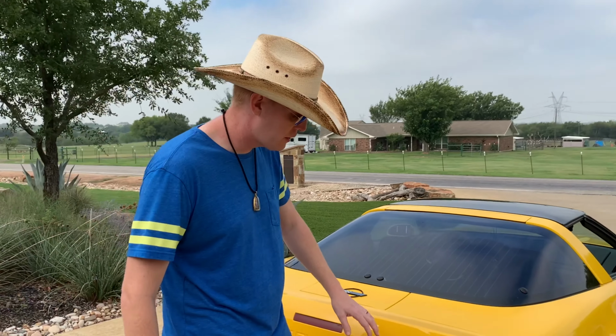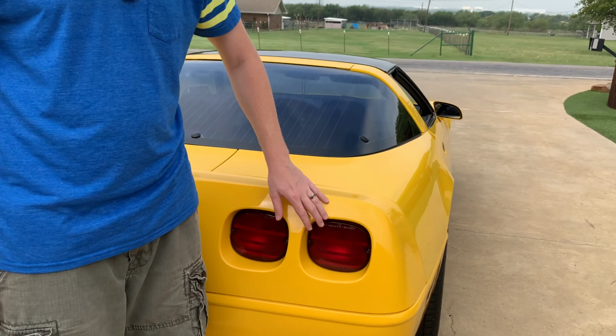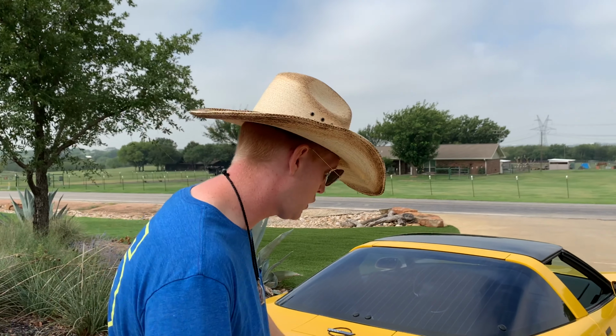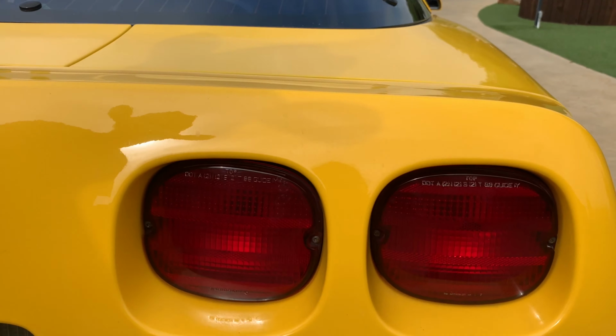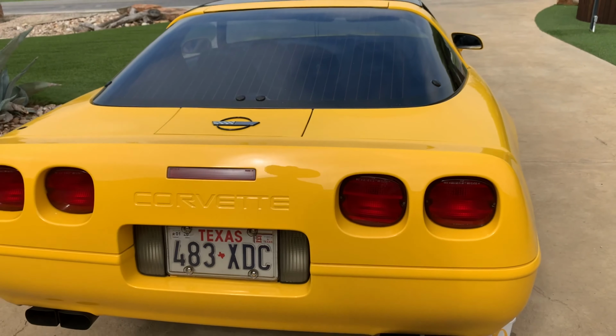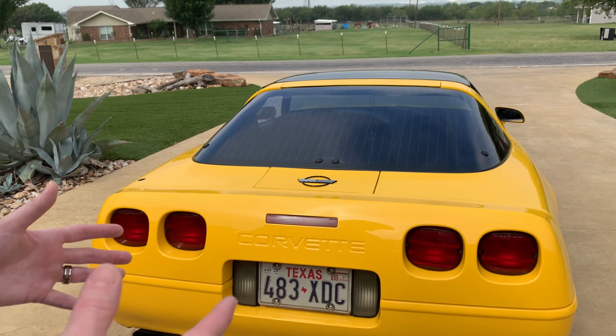Let's take a walk around to the back of the car. The tail lights became square. This was a takeoff of the popularity of the ZR1 model Corvette. So that was one of the big styling cues that got me, was the squared off tail lights. Between the squared off tail lights and the squared off third brake light, it really sets the car apart differently than some of the earlier Vettes that I had grown up with that were kind of ingrained in my psyche.